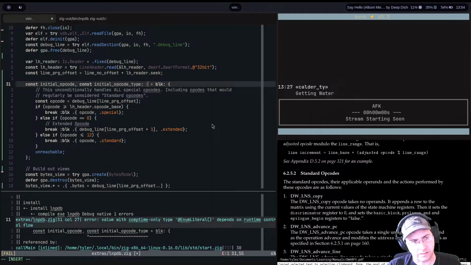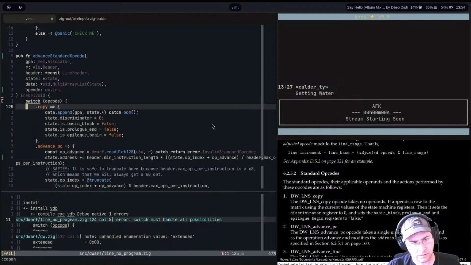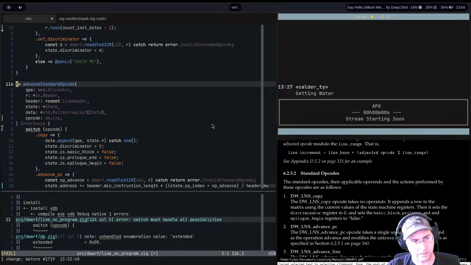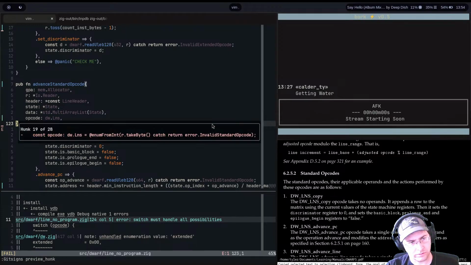This is a deep, what is that? We got opcode type. Switch must handle all positions. Well, okay, did I make a mistake? I must have deleted something here. Yeah, I did.